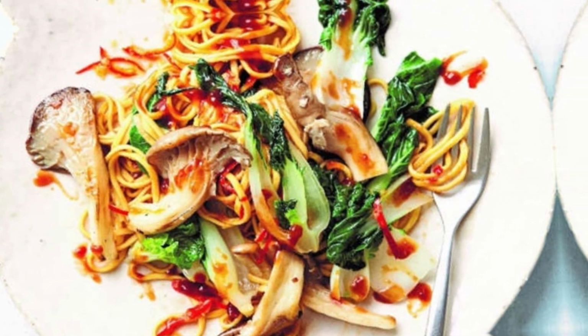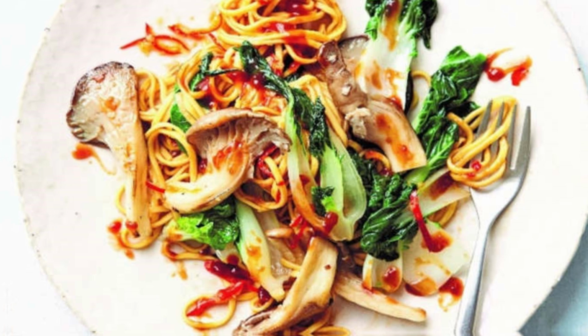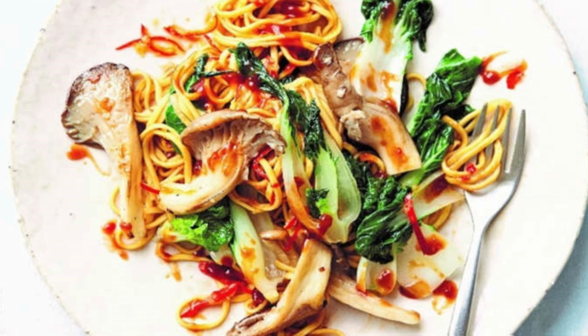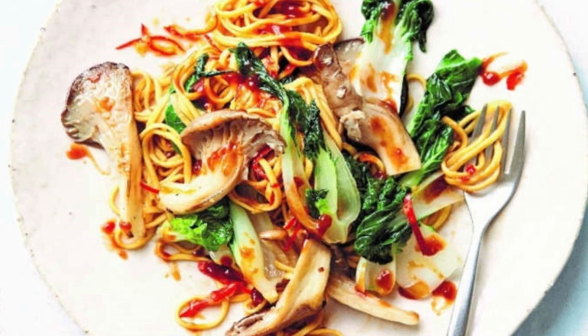Mushroom chow mein. This is an easy vegetarian Sichuan stir-fry. Sichuan dishes are always hot and spicy, but you can reduce the amount of chili if you prefer. You'll probably have most of the necessary ingredients already in your pantry too. Oyster mushrooms work best in this dish, but you can use any mushrooms you like.